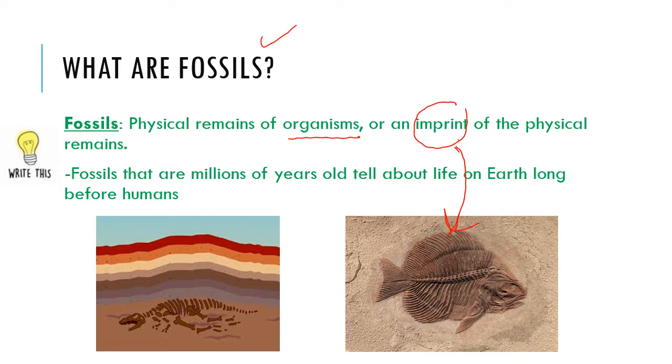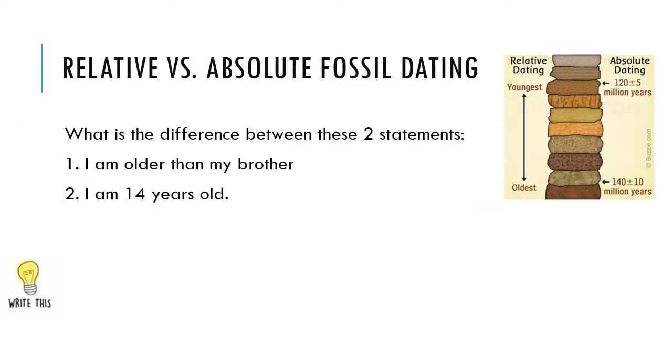So we're going to look at how scientists actually use these to help them place events of Earth's history on a timeline. So how do we actually use these fossils to figure out how old the land was in the time that those organisms were alive? So there's two major ways we can think about it. There's relative dating and absolute dating. And I'm not talking about y'all's relationships. No, this is dating as in putting a date to a certain fossil.